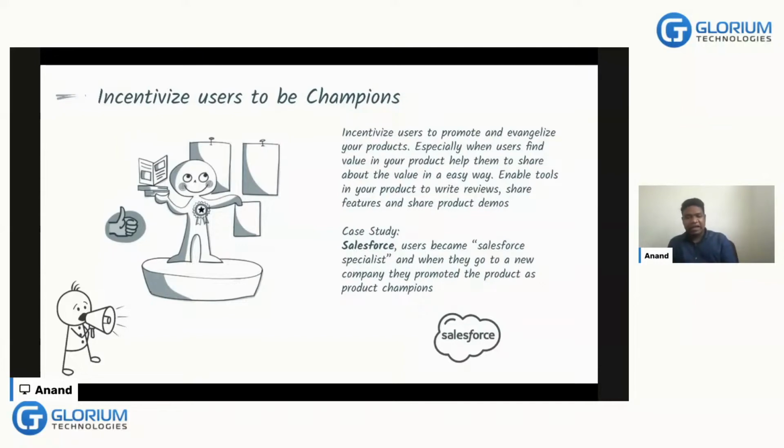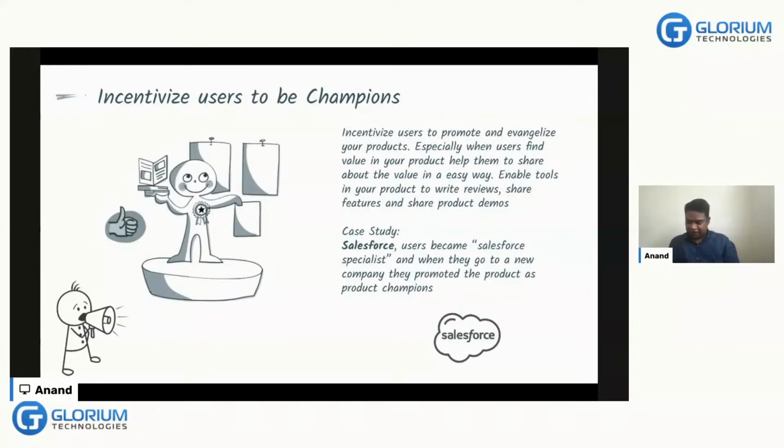Another example is creating gamification within your product, right? If a user is using the product really well and reaching several levels, give them badges, some kind of gamification, tokens, coupons, points, things like that, where the user becomes more and more loyal. At the same time, they become a champion to go talk about the product outside, and make it super easy for them to go talk about it. I think it always takes one more push for them to go talk. How do you make it easy? How do you make it more relevant, right?